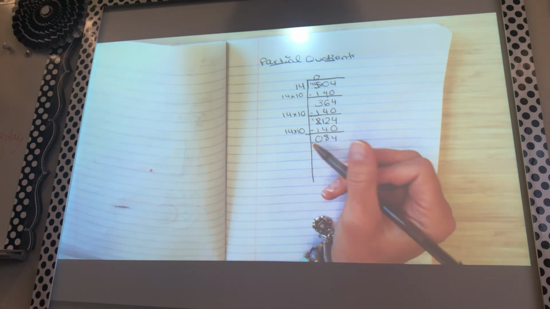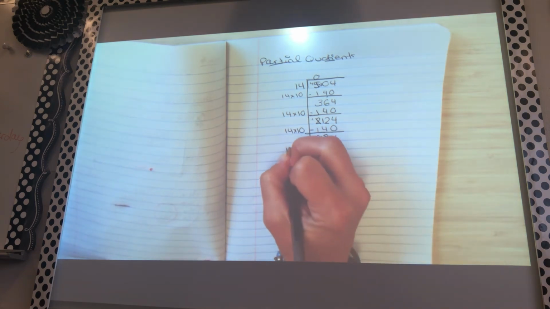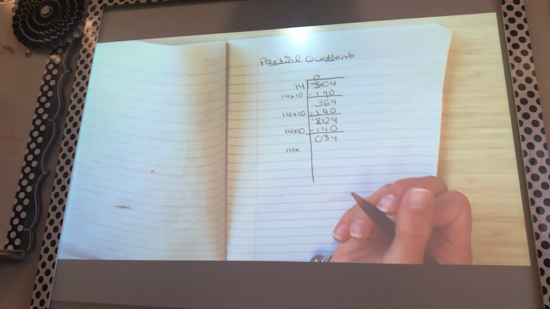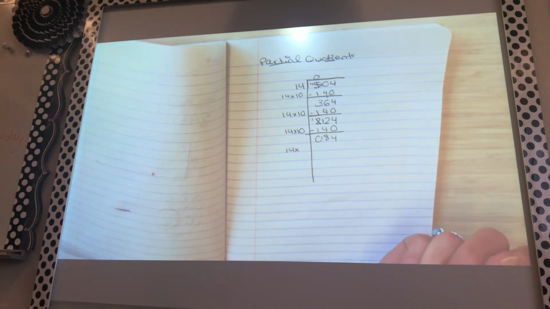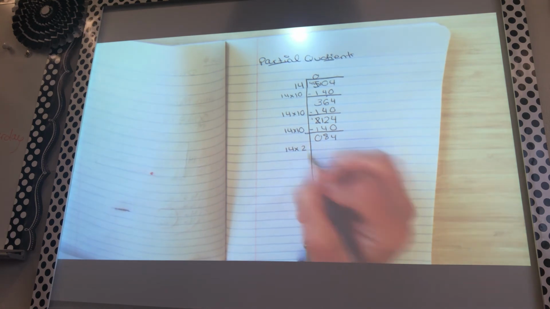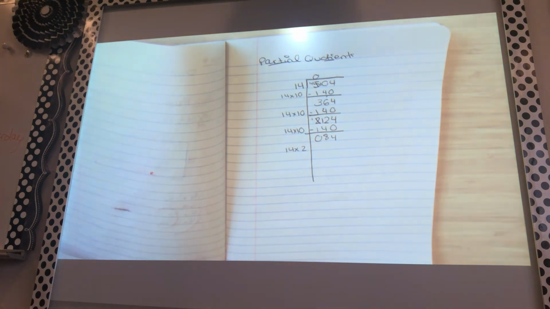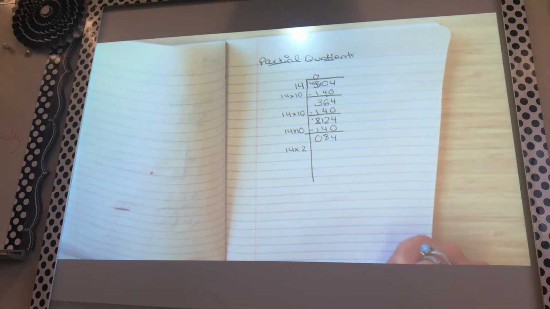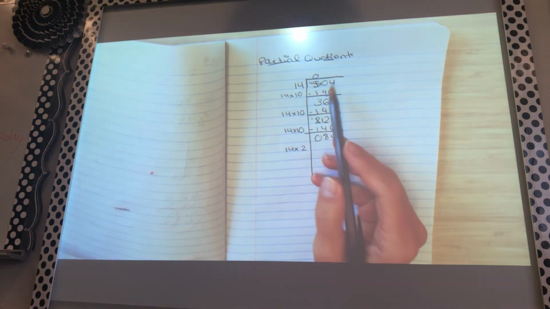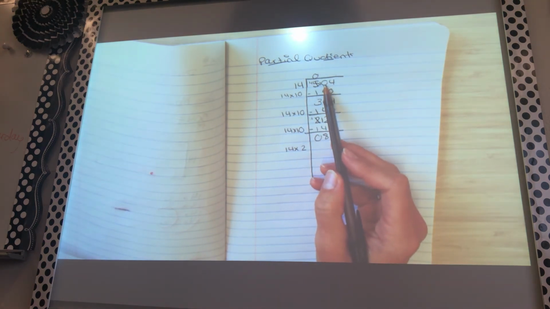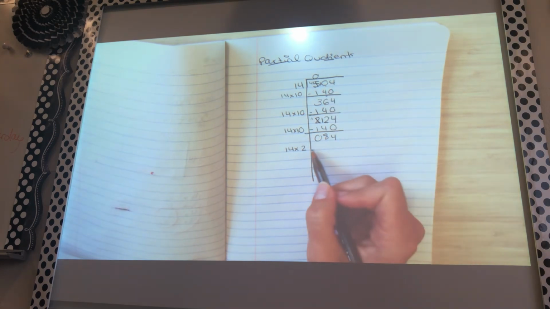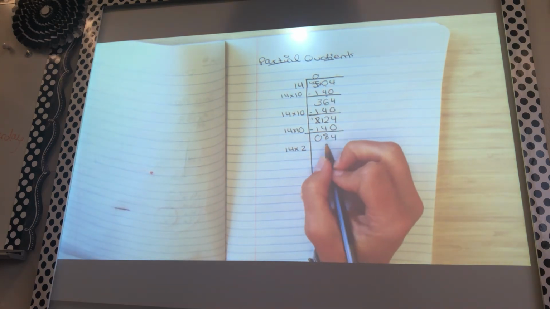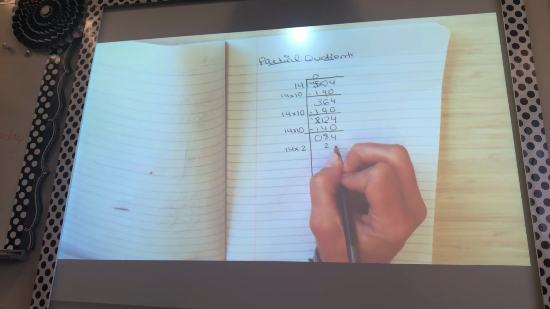I'm going to do a quick fact of 14 times a 1-digit number. Now you can judge for yourself what a basic fact is and how easy it would be for you. I feel like the easiest thing for me to go to would be times 2. If you think that you already know 14 times 5 and you want to do that real quick, that's totally fine too. But 2 is easiest for me, so that's why I chose 2. And the 10 up here was easiest because I know that I start in the tens place with my first digit of my quotient. So 14 times 2, I know equals 28.